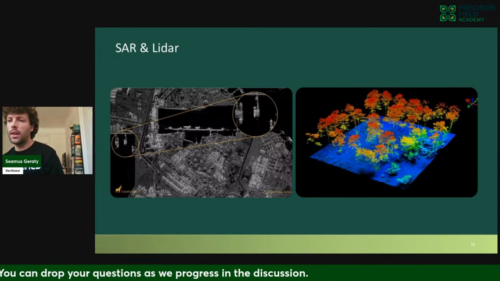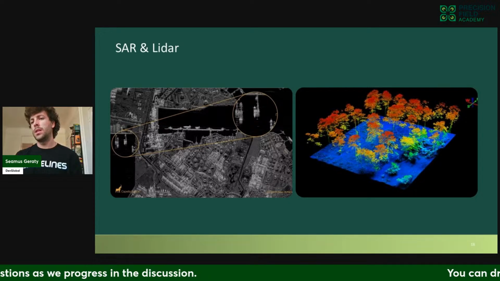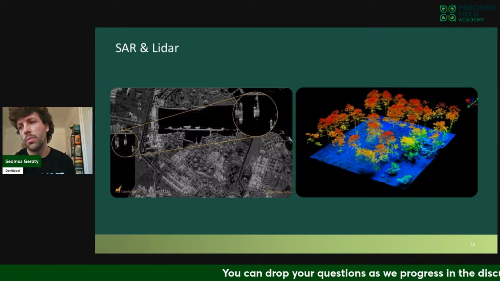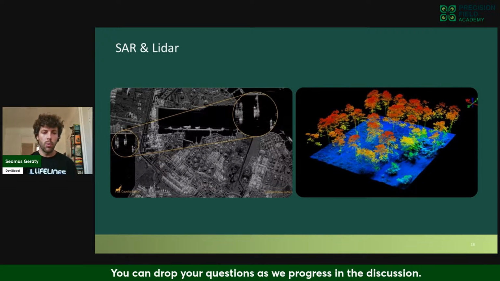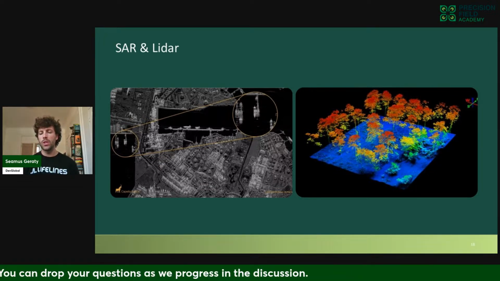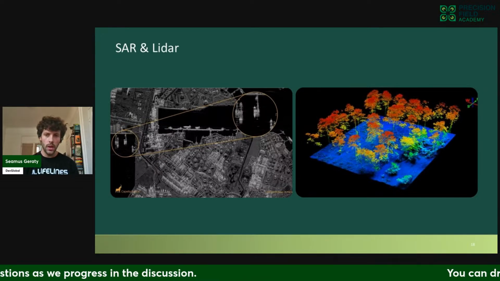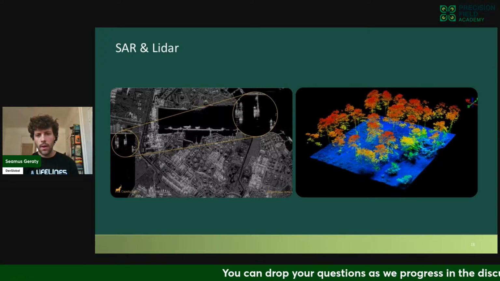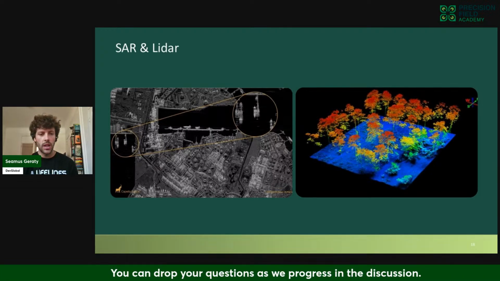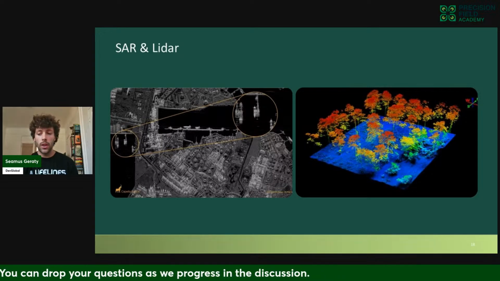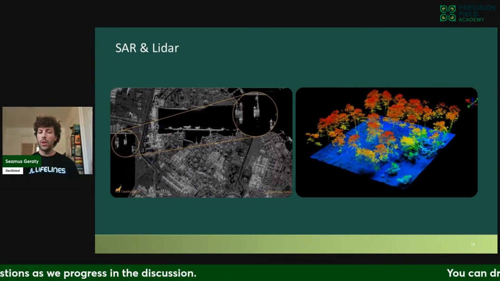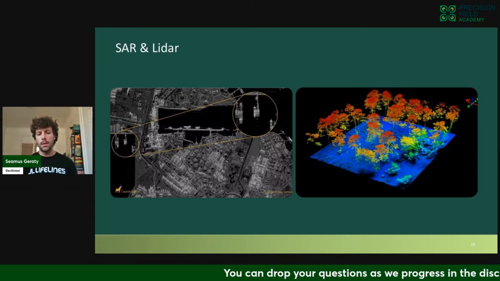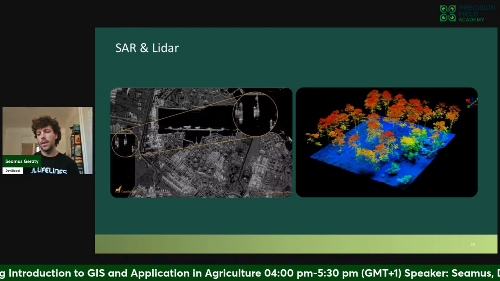And then LiDAR, light detection and ranging, sends laser pulses, as I mentioned, to measure distances to the Earth's surface, and sends out millions of pulses per second, creating highly detailed, like 3D point clouds of the landscape, which then is helpful for things like elevation models. As we move into the future and we start to see more cars that have automated technology where they can drive themselves, or driver assist, those are using LiDAR oftentimes, sending out millions of beams of light around the car that we can't see, but the car can see, and it pieces together the environment and can drive itself in that way.